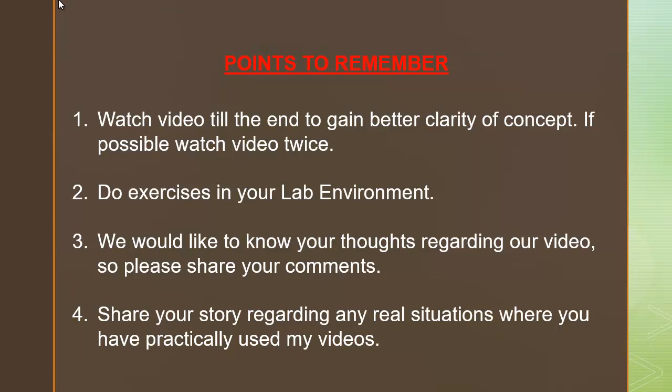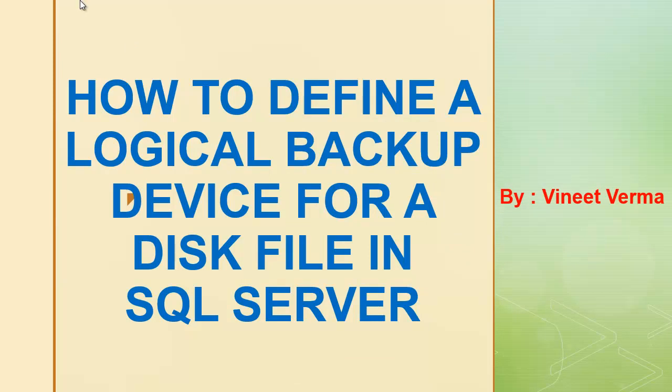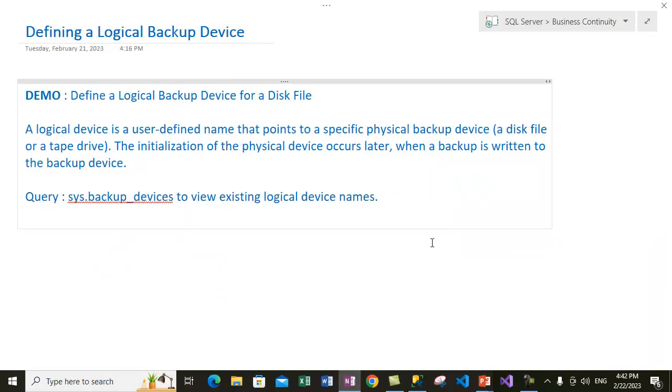Now let's come back to the topic, which is how you can define a logical backup device for a disk file in SQL Server. So let's go to notes. So here we will show you a demo on how you can define a logical backup device for a disk file. And a logical device is a user-defined name basically that points to a specific physical backup device. It may be a disk file or a tape drive.